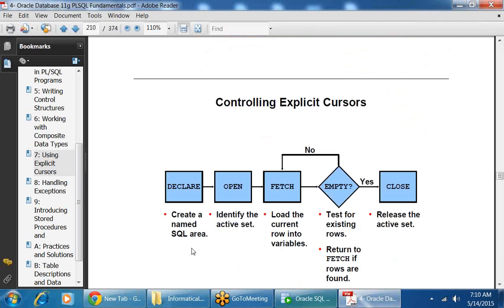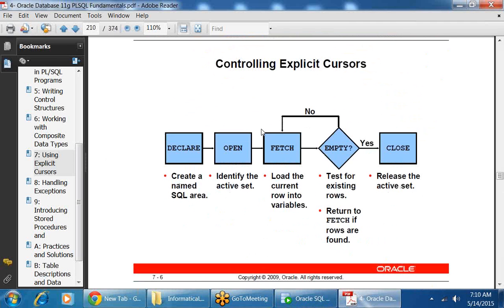So how to define or manage the explicit cursor, or you can call it the life cycle of a cursor. First, you'll define that in the declaration section by giving it a name, let's say cursor employees or something like that, and you'll open that. Open in the sense of processing it.